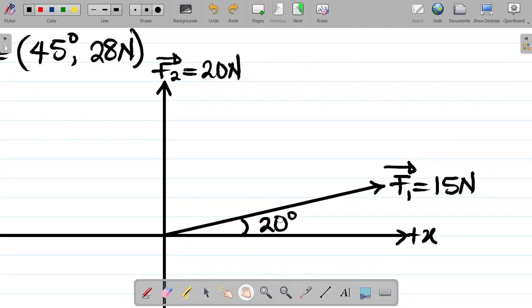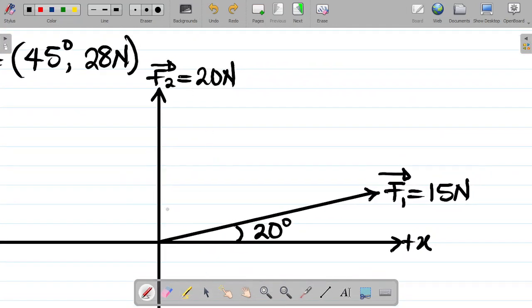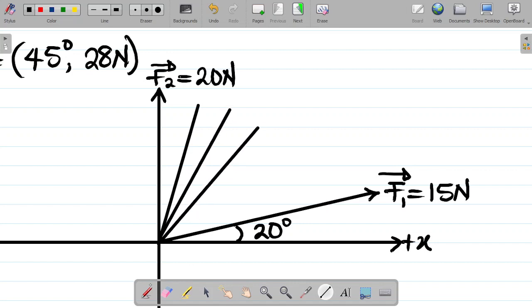Now look at this. If you look at this concept here, we said F2 was 90, right? And you can see that 90 was vertical, like it stood straight up, right? Now, if you're to do 80, what will 80 look like? 80 will be somewhere here. And then 70, and then 60 degrees will now be this one here, right? And then probably 40 degrees like this, then 30 degrees like this, then 20 as we have here already, right? And then probably 10 degrees.